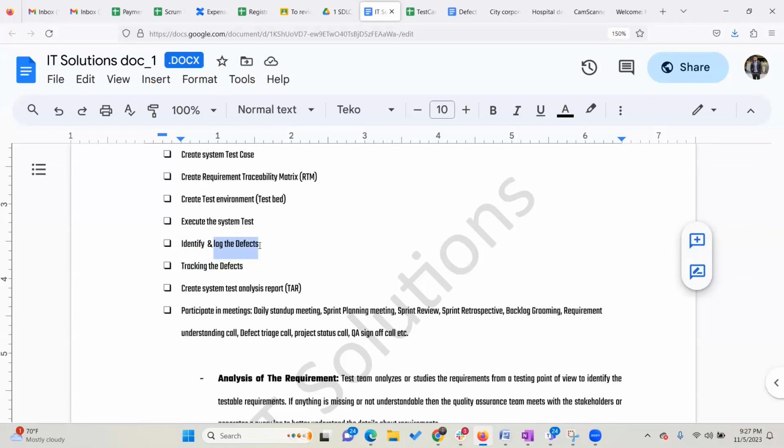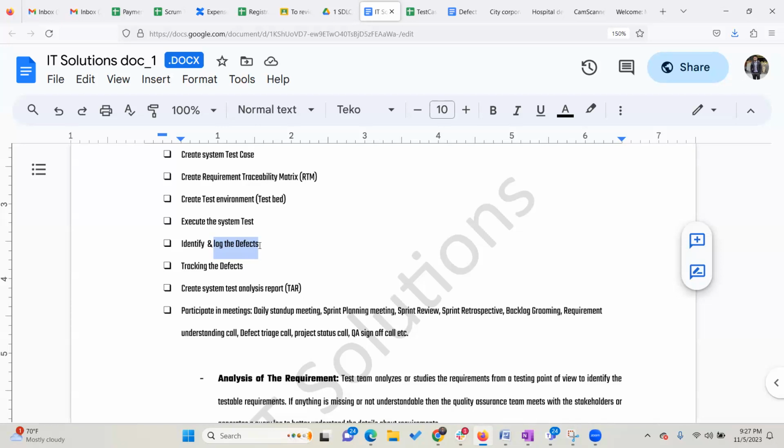There could be some internal or external issue. External could be, let's say, the server was down for a second, or somebody rebooted the server. Your internal issue could be your local network issue, or other things. So you want to avoid this when you're logging a defect.